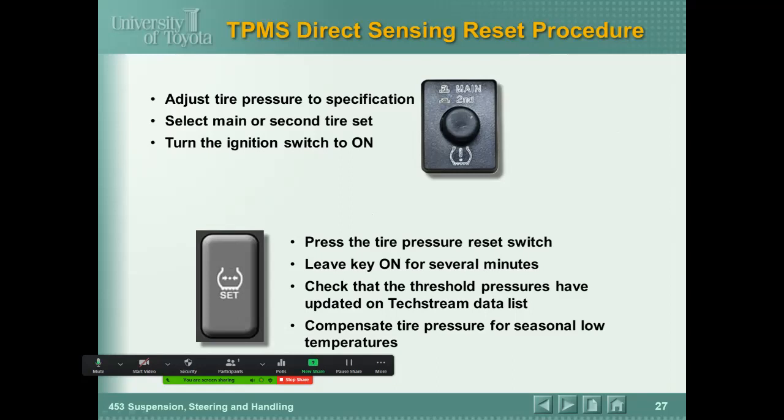It makes it easy for the owner, if the owner was living in a climate where they have a set of summer tires and a set of snow tires that are studded. So, of course, you're going to have your summer tires during the dry months, and then during the snow season, you'll have your snow tires, and you can seamlessly switch between those 2 sets of tires and have the TPMS system be operational.